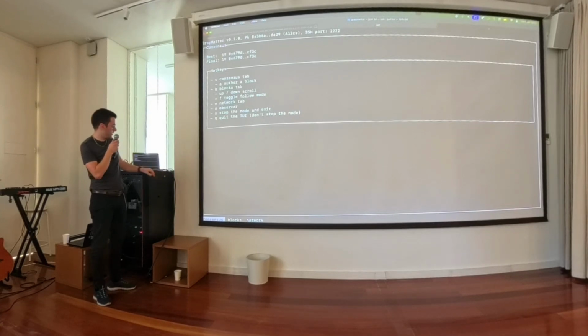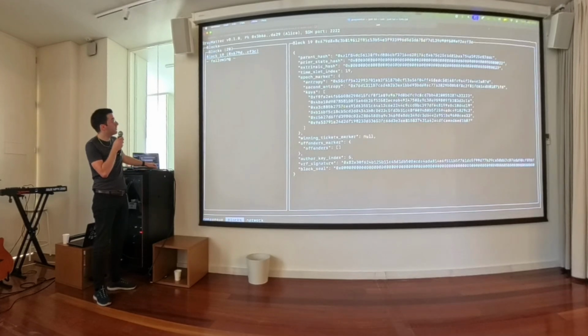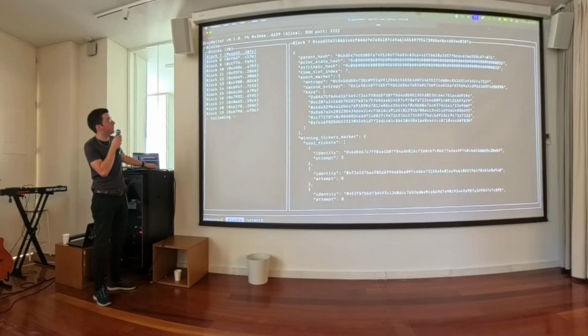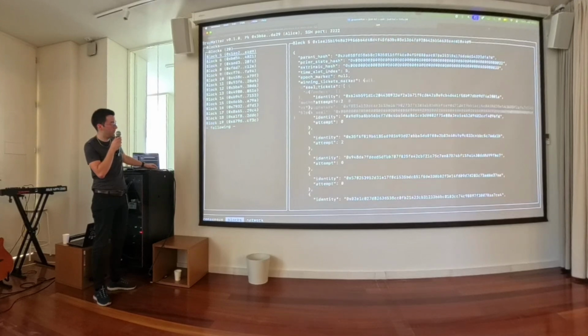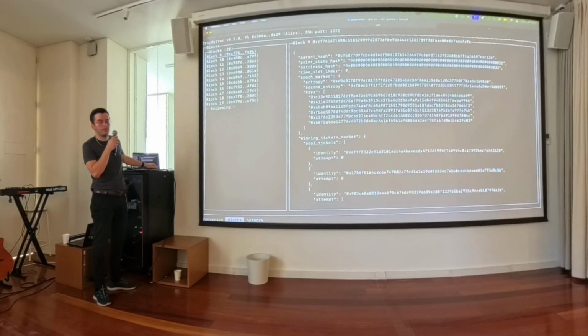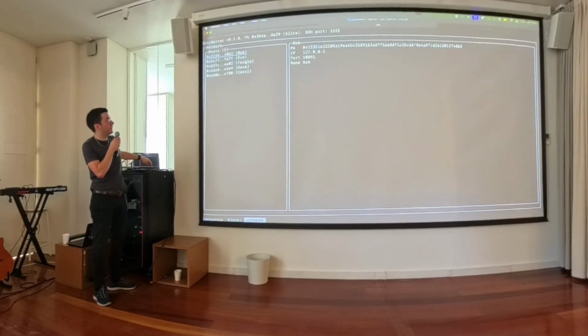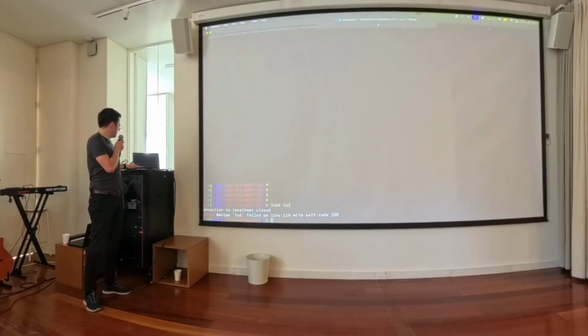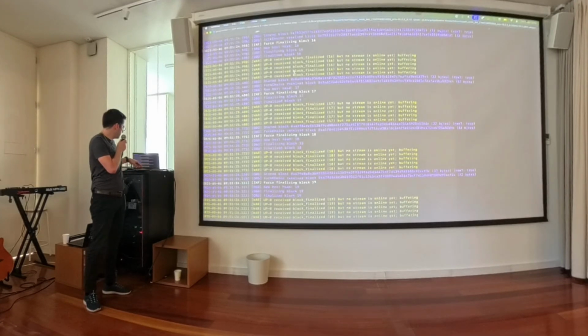Otherwise we have a very minimal built-in block explorer here. Block explorer is an overstatement, but you can inspect all of the blocks that were authored basically. It can either follow the latest one, or you can go back. And on the network tab, you can just inspect the other peers that you're currently connected to. 5 peers in this minimal setup. And I'm going to go back to the slides. First stop this.